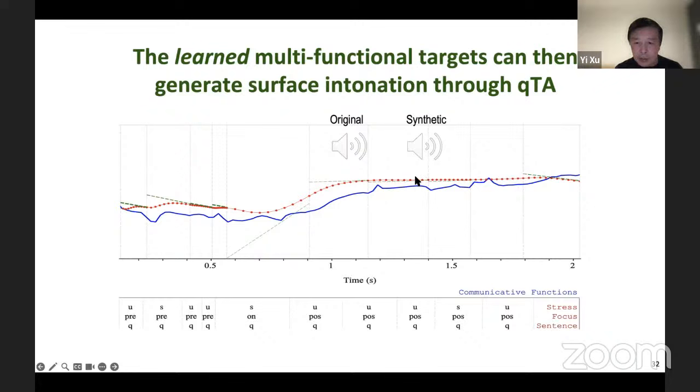So these learned the same targets, although it took some time for them to approach that target. So once you have these target values, they have parameters, and those parameters can be analyzed. And in fact, this is how we discovered that all the unstressed syllables in English have lower lambda value, which is the equivalent of tau in a different version of the spring mass model. So we can learn all the details with the Panda Trainer.